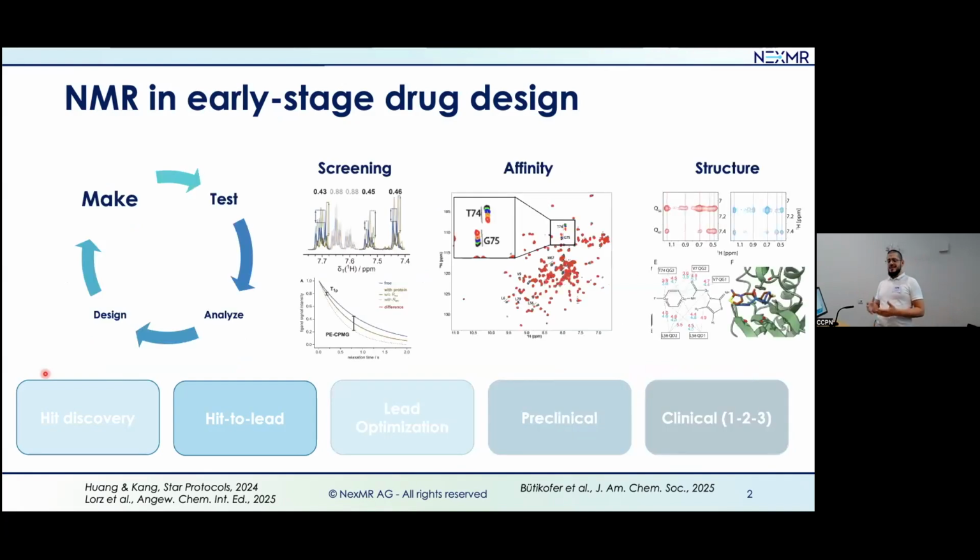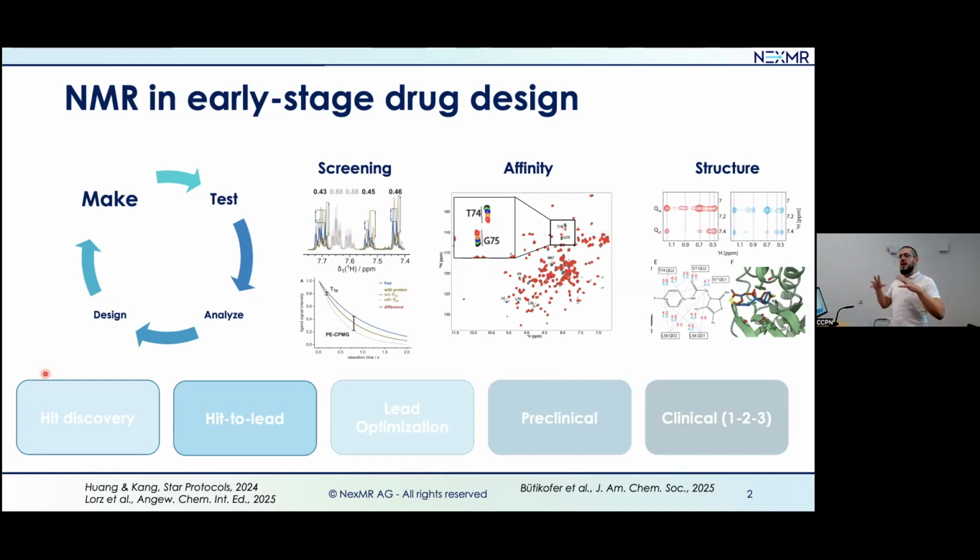NMR is very handy at this early stage, between the discovery of new molecules and the fast iteration loop that we call the DMTA loop, for design, make, test, and analyze, where you need to identify which molecules are active, go to the next round, select new molecules, characterize them, and try to get a better molecule at each round, mostly focused on potency. One thing to understand is that very often the make stage, so basically synthesis, producing material, is the limiting stage, where you spend the most money and the most time. So NMR comes at the test and analyze stage.